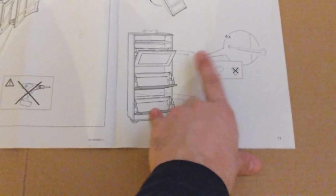Okay guys, so we finally finished it. But where are the holes? You can see them. Okay, you have to fix it on the wall with these holes, 1, 2, and the other 2 are not here but on the other side. The far one here, yeah, okay. And just like this.